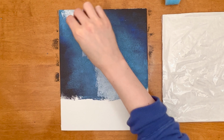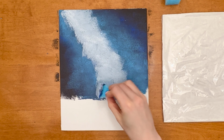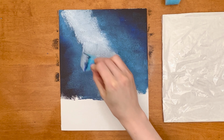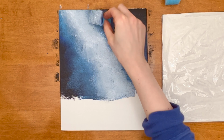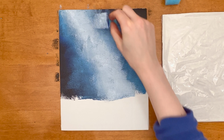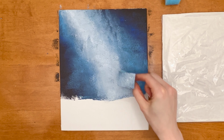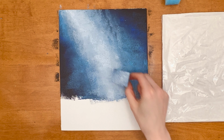So as I finish with my white here, I'm also going to tell you a little trick that I use, which is just flipping the sponge around and using different sides. If I feel like there's too much white on one side of the sponge and I don't want to brighten up the surrounding colors too much, I'll flip it around and try to just use a gentler hand so that I can mix some of the colors in without letting them bleed or blend too much into one another.